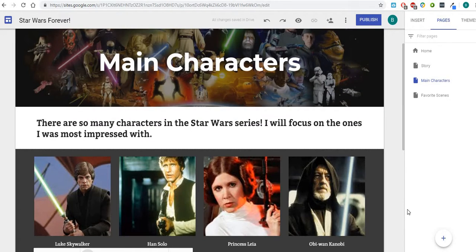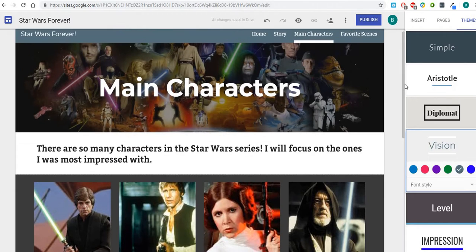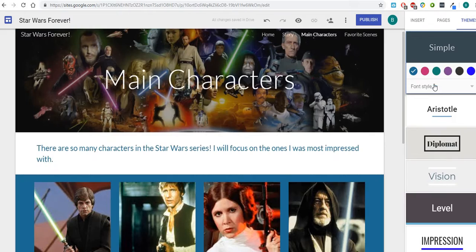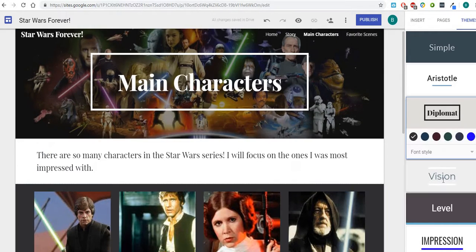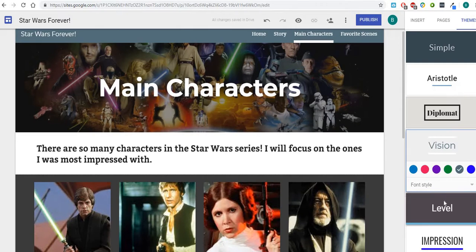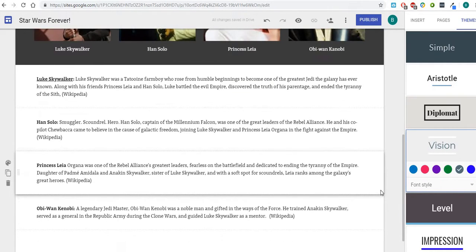One other thing I'll touch on while we're in this video, if you go up and click on Themes, I think some of you have probably discovered this already, but you don't have to just stay with the one theme that you started with. You can choose any one of these themes to give your website a different kind of flavor, different kind of character. You can choose the font, style, the text, the color, all of that good stuff. So dig in and have some fun.